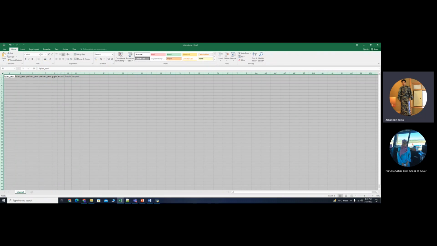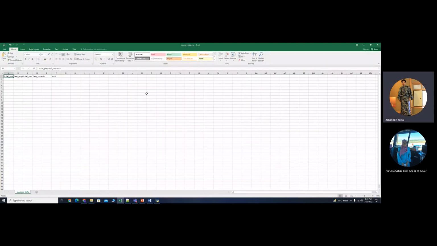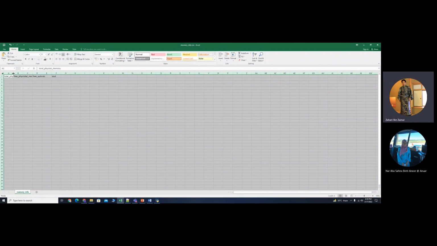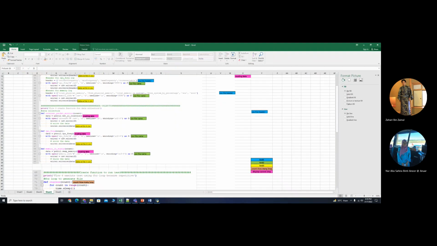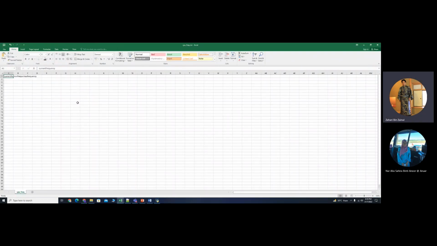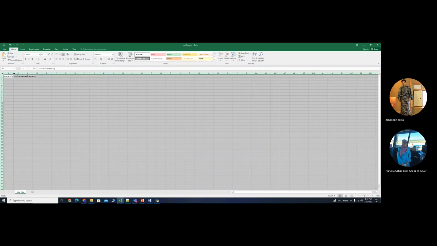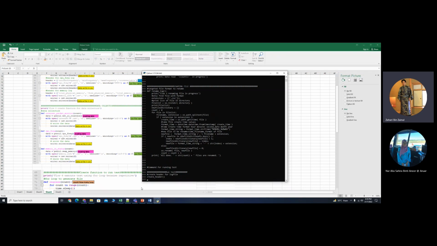So this is what I typed in the header. This one is the memory info. Then this one is for CPU frequency. This one is the header. So after that, I can start to run my regression.